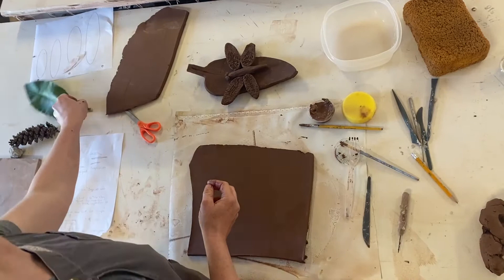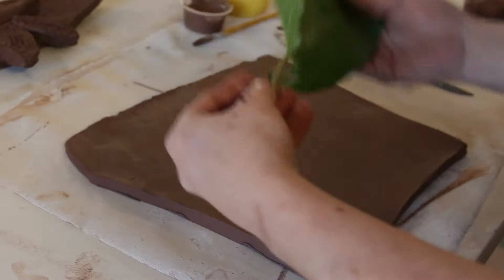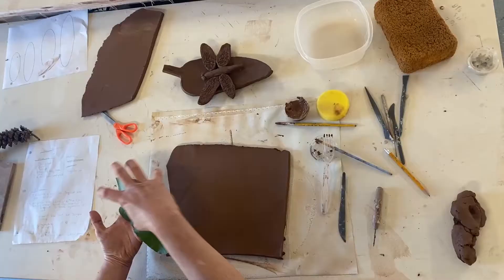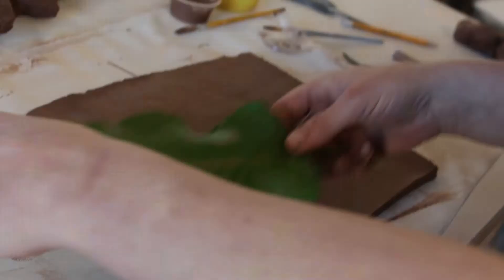So the first thing we're going to do is — I need you guys to go outside and find a leaf. It's springtime, it's a perfect time to incorporate natural objects into our lessons, as well as using them for templates and for texture. We're building a dragonfly that's sitting on top of this leaf, so we don't want anything that's too small. See if you can find a pretty healthy sized leaf when you go outside.